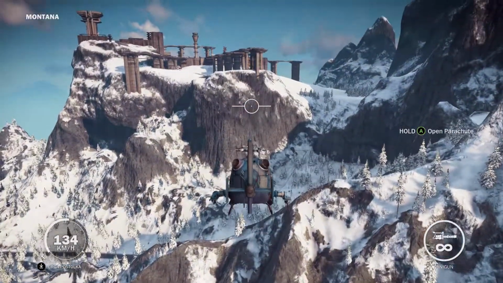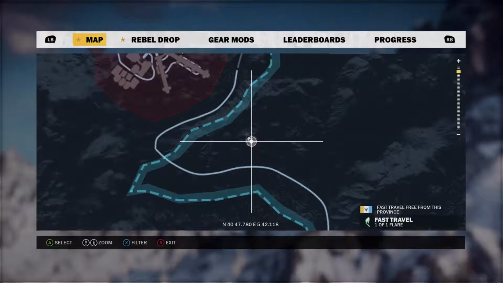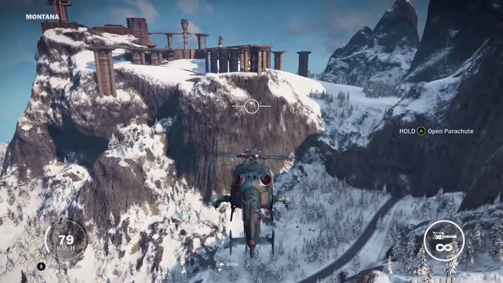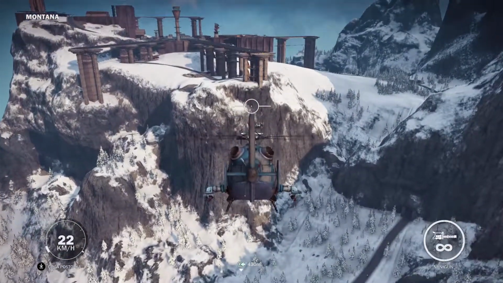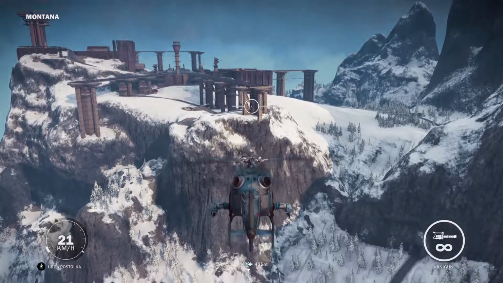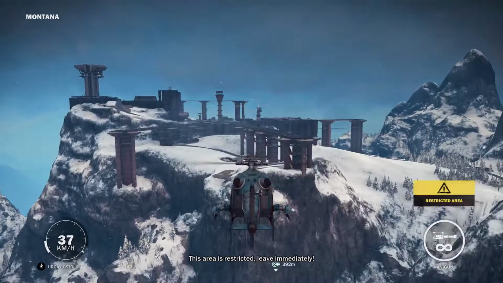Now we're going to go over here. Let's check the map. Now we are a little bit close. I'm gonna try to get a little bit closer and higher. So we're a little bit more in range. Now, how close is this? Okay, we can get a tiny bit closer. We can get away with getting a tiny bit closer. I think I'm going to stop right there.